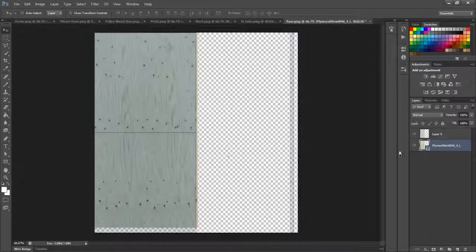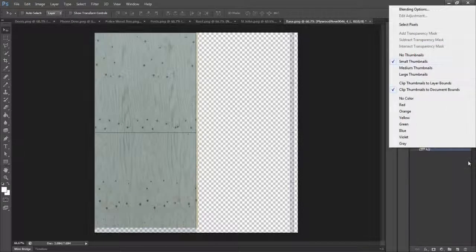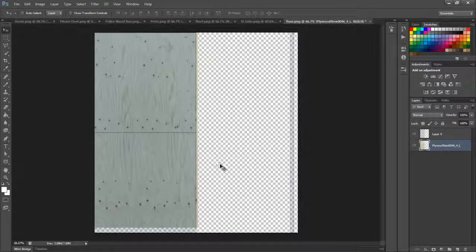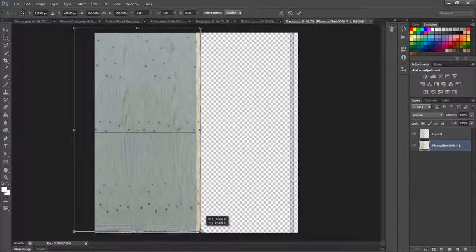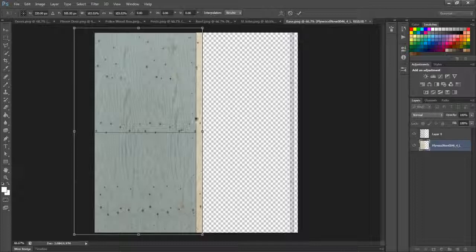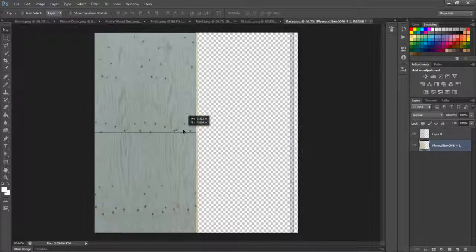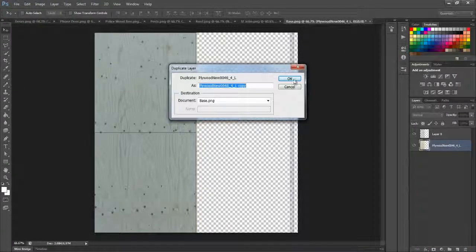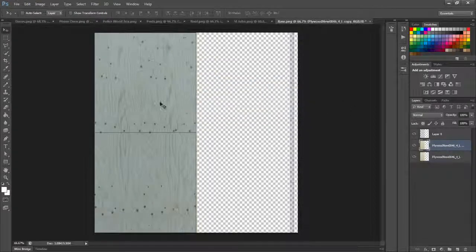Actually, what I'm going to do is we'll rasterize the layer first of all. Do rasterize, Control T. Just going to scale it up. I'm going to cheat. Enter. And we will duplicate the layer here. We'll take that and just bring it to the edge here.